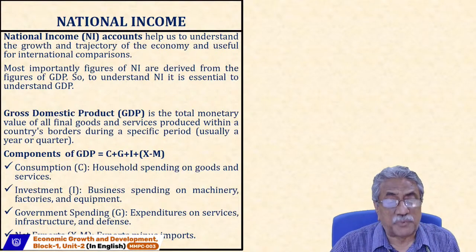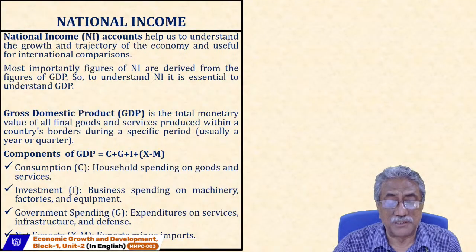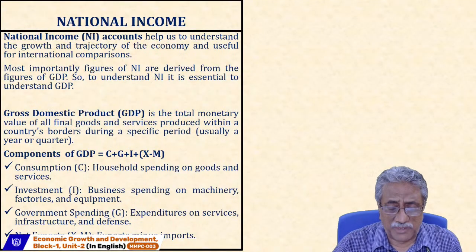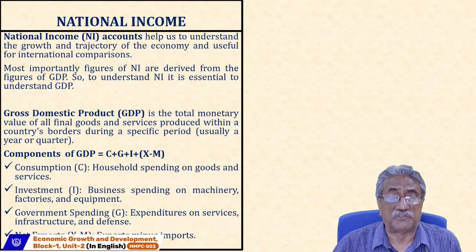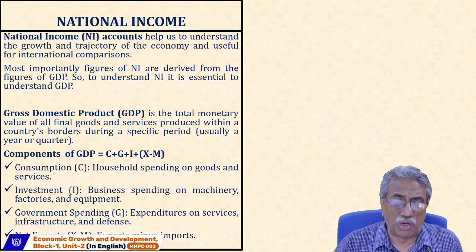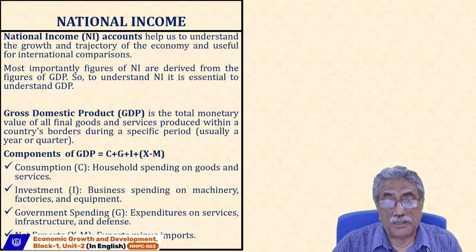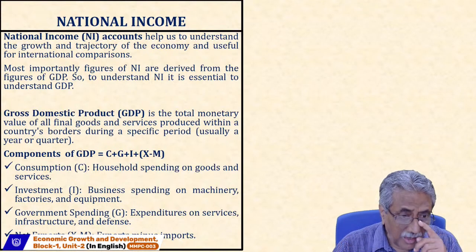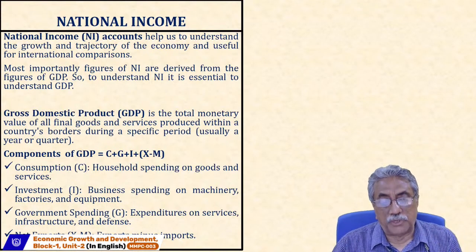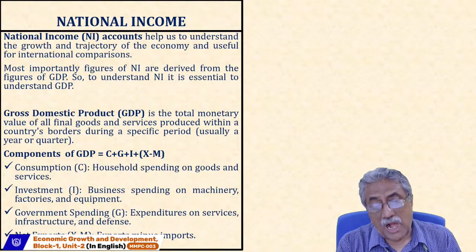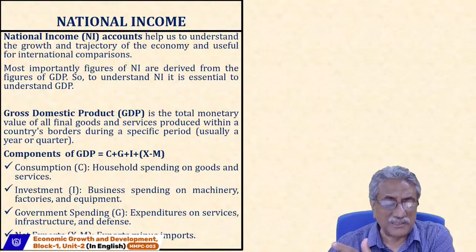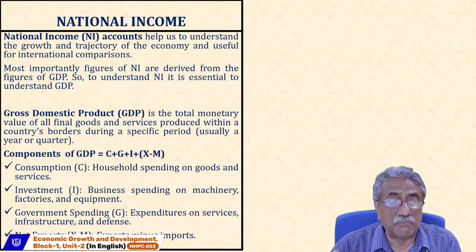Government spending, expenditure on services, that is one. There are a lot of government employees. They are offering different types of services, health services, education services, primary education, etc., which are free or you pay very little. Railway services, etc. That is services. Infrastructure: they are building roads, ports, airports, etc., and defense. A lot of defense spending is there in arms, ammunition, defense establishment, and salaries, pensions, etc. So these are government spending.